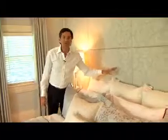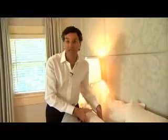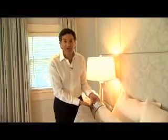At the back, we have what's called Euro shams, and these are the large square pillows. You don't really sleep with them. They just add a really nice quality to the bed. You can lean against them and read against them. We have your sleeping pillows, which are the pillow cases, and I tend to put those in the middle because that's what you're sleeping with. So when they get wrinkled, you don't really notice that. You just see the cuff on the edge.